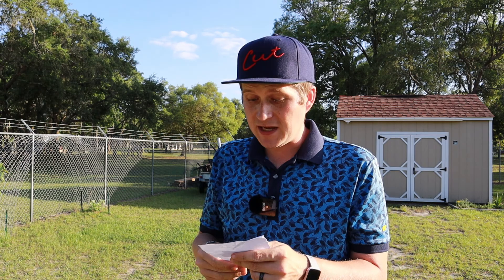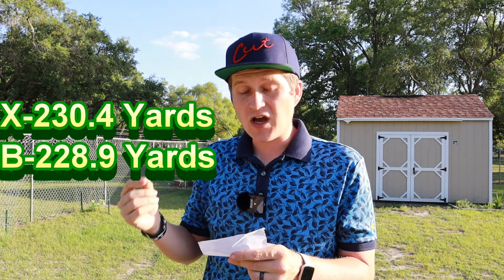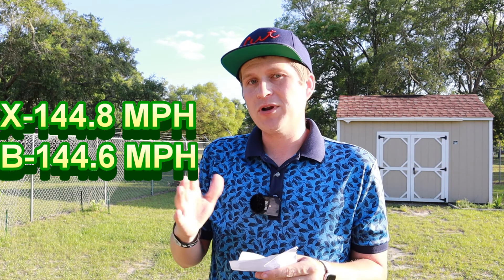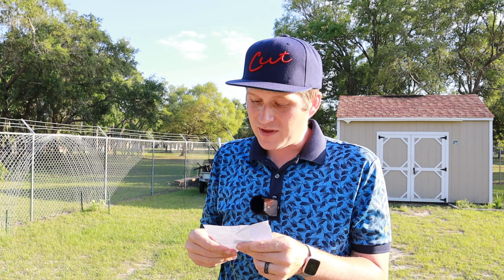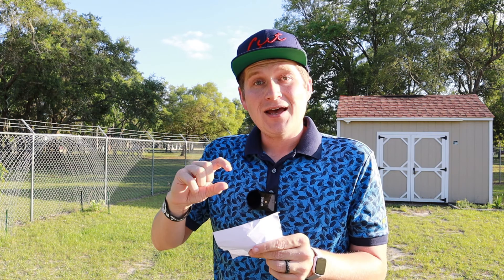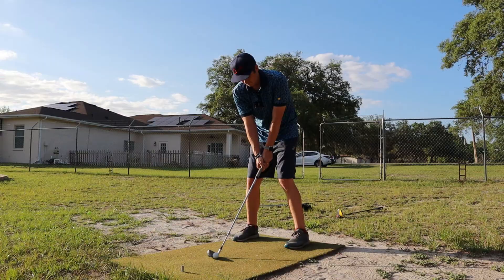Coming off the driver first: 230 yards with the MTB-X and 228 yards with the MTB Black — expected, since the firmer ball compressed a little better at my 105 mph swing speed. Ball speed was essentially identical — 144.8 vs 144.6 mph. Both balls perform exactly the same; it may just come down to feel or preference. Spin was 2,934 RPM with the softer Black and 2,741 RPM with the firmer X. The spin difference wasn't huge, which makes sense since the X isn't dramatically firmer. That small extra spin likely accounts for the two-yard distance difference.